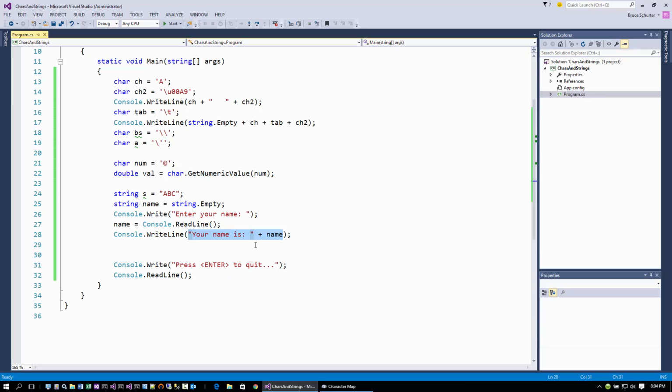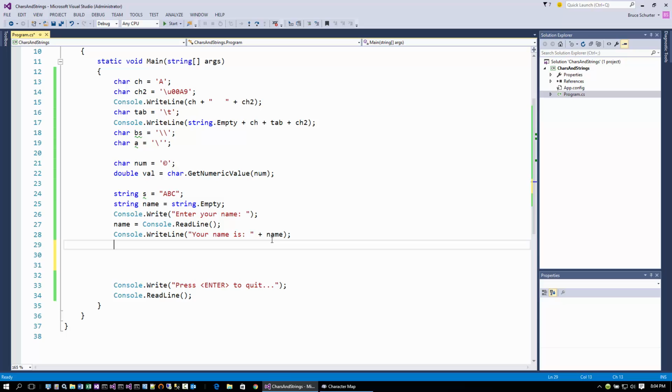What other things can we do with a string? Well, if we wanted to search for a specific character, there are methods inside of the string type that provide such capabilities. So if I'm looking for either a substring or just a single character, I can use one of those methods, such as name.indexOf. And then there are many different things I can provide, either a single character or another string. So if I'm looking for the first n, I could say, what is the index of the first n?